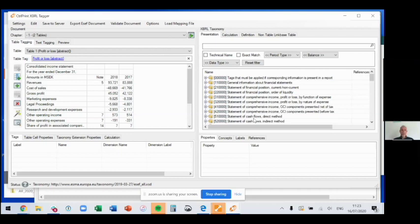So, thank you for that, Anne-Marie. As you saw, it didn't work first time, but then second time it did work very quickly. Hopefully now you can all see a white window pane that's got 4 distinct areas on it. Over here, where I'm circling my cursor, in the top left-hand side, we've got a representation of the consolidated income statement. Over here at the top right-hand side, we've got the iXBRL taxonomy tree. In the bottom left-hand side, we have a window pane that allows to show the tags that have been applied to certain cells, the table cell properties, the extension properties, which we'll touch on later, and also the calculation properties, which again, we will touch on a bit later. And in the bottom right-hand side, we have a window pane which will give the properties, concept, labels, and references for the taxonomies that have been applied.